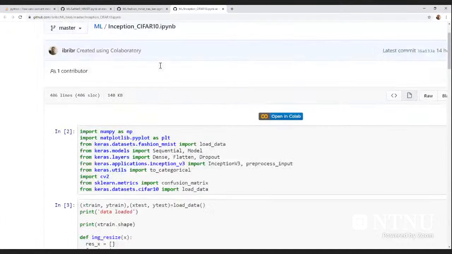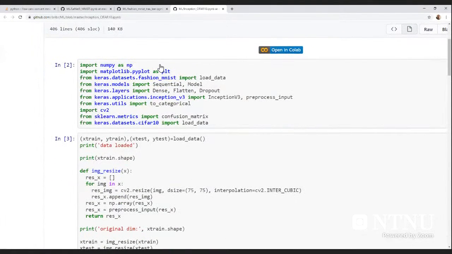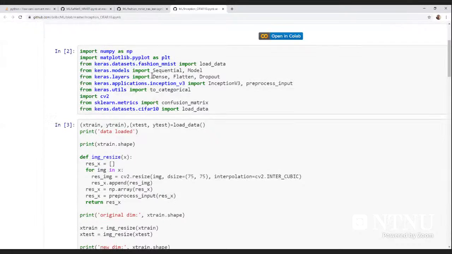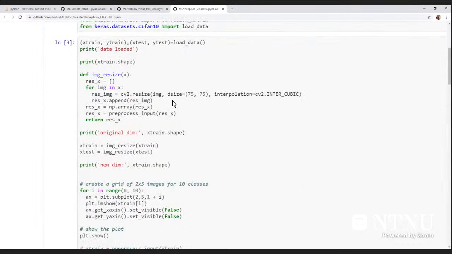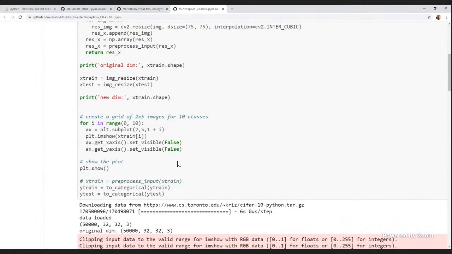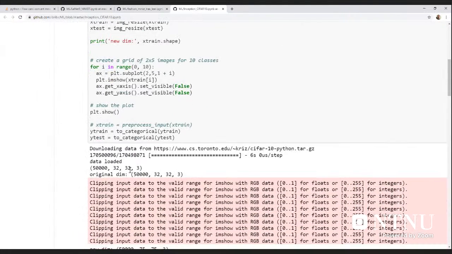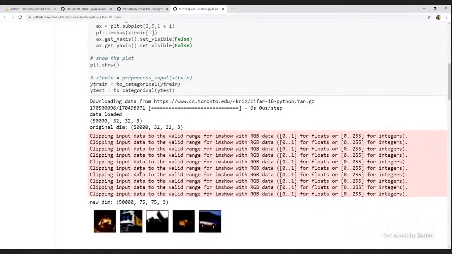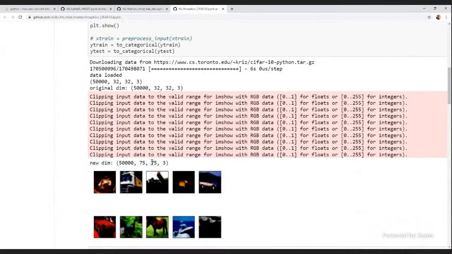Sorry, it's not CIFAR-10. I made a mistake, in fact, in the slides. It's still Fashion MNIST. So I resized it into 75 times 75, because the original shape, in fact, is 32 times 32 times 3. And I need to modify the original shape into 75 times 75.